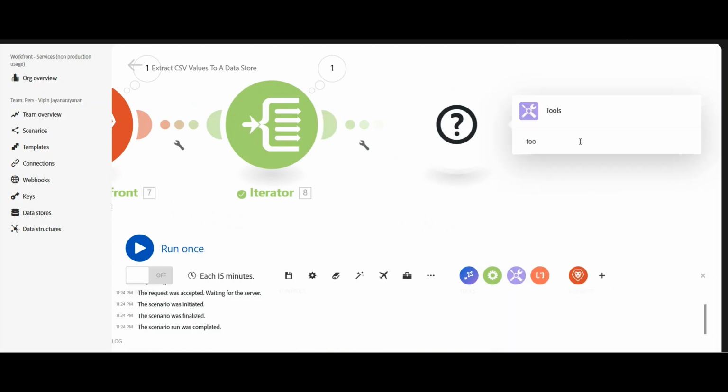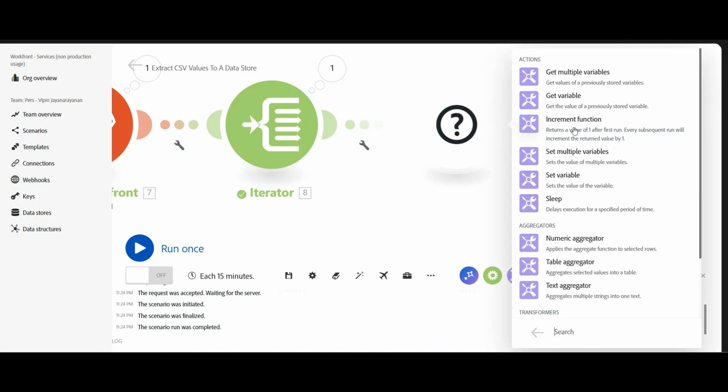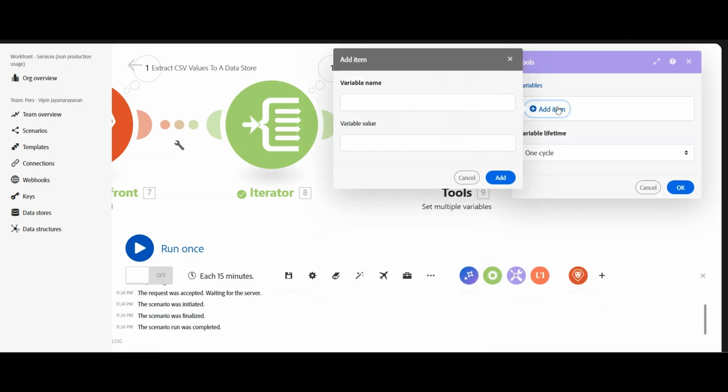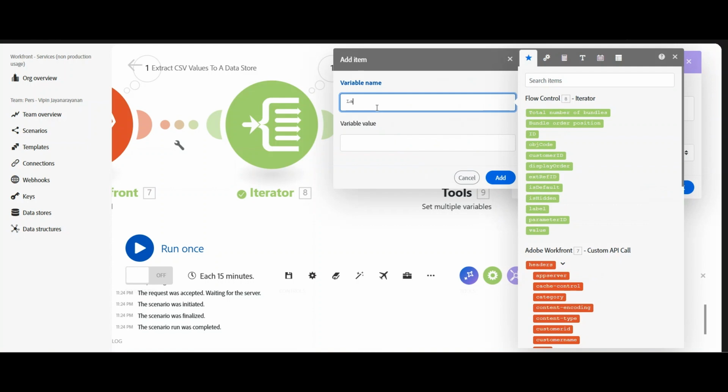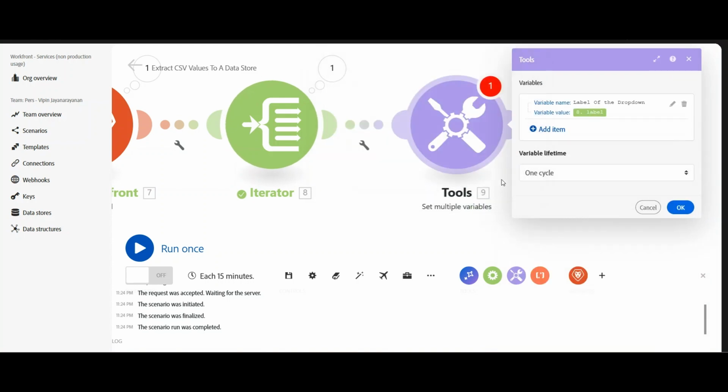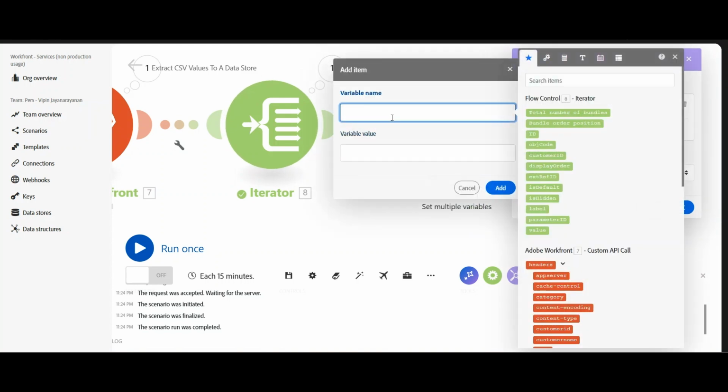Okay, tools. So just go to tools, and we can say set multiple variables. Let's say we want label of the drop-down. Let's call it like this. Label of the drop-down should be mapped to label. Then let's say value of the drop-down should be mapped to value.